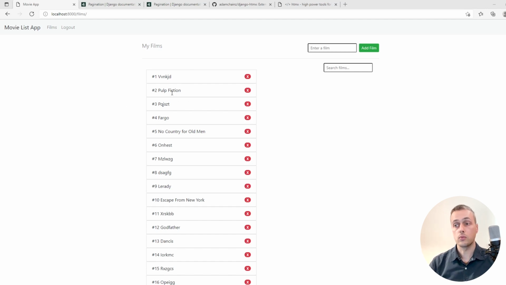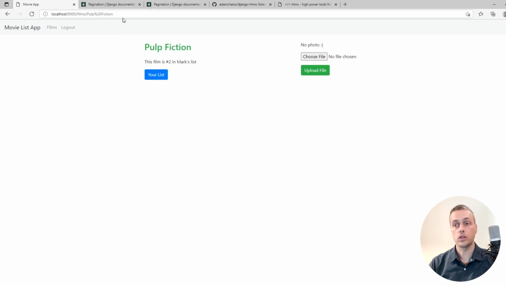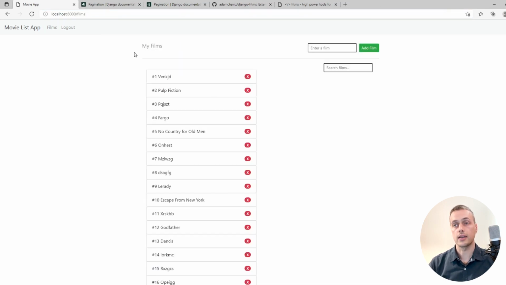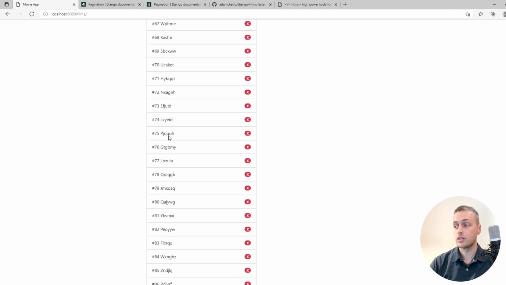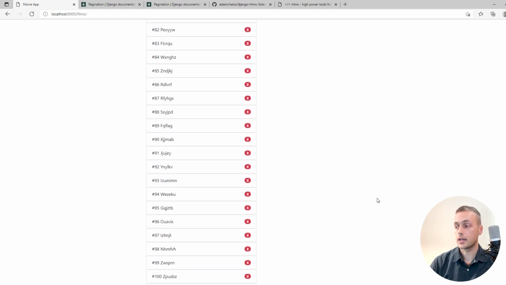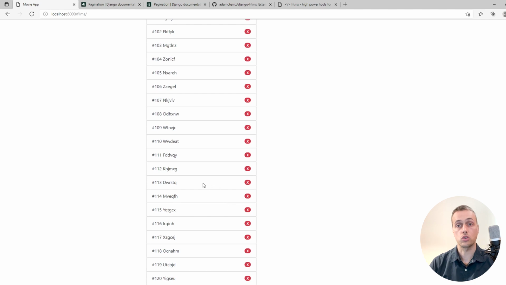To change the URL, we can see that when we click to this detail view, the URL changes, and when we go back, it changes back. We're going to see how to do that, and you can see that by default, if I look at this page, we get 20 elements. And we can implement infinite scroll to keep loading up new sections of this page for as long as there's content. So let's dive into the code and see how to do this now.